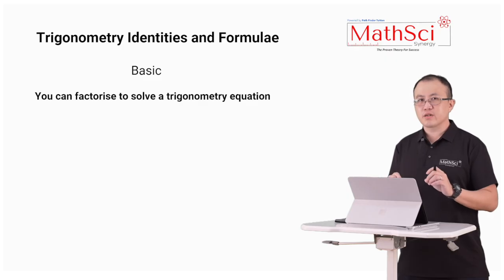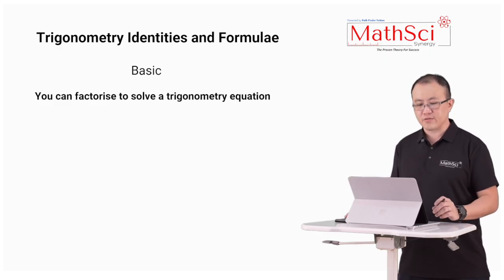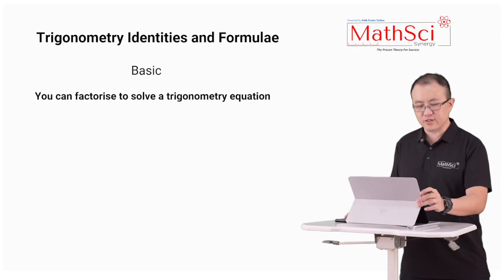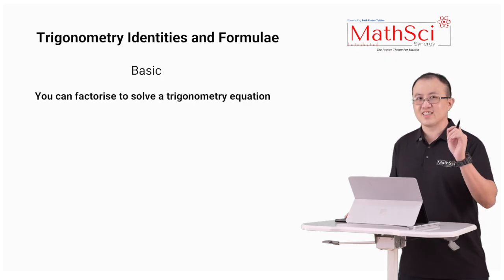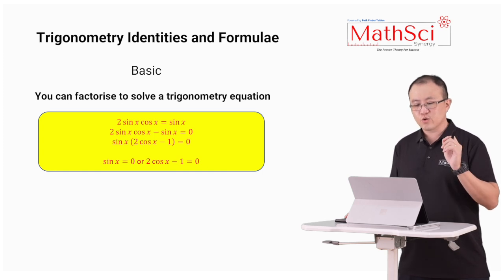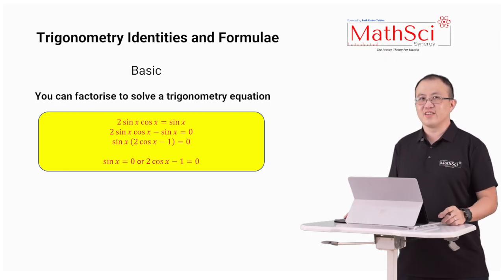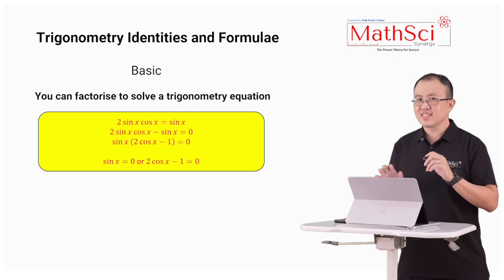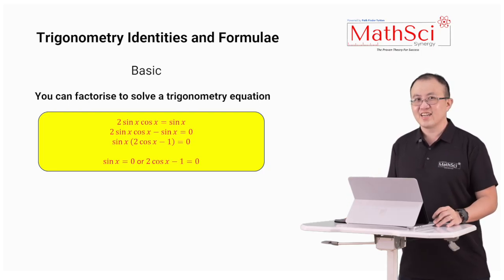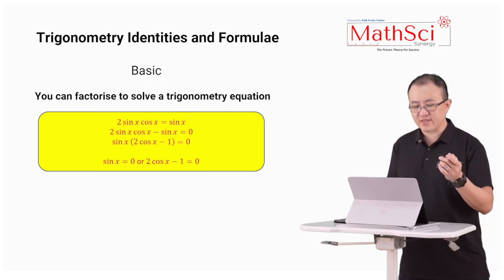But in today's video, because we're going to use the trigonometry identity, you must remember the following key basics in equation solving. Number one: not too sure whether you know, you can factorize a trigonometry function. Imagine the question started with 2 sine x cos x equals sine x. Some of you might think, oh, this is a double angle formula. We're going to talk about it later, but this is actually not double angle yet. So what is this? This is factorization.